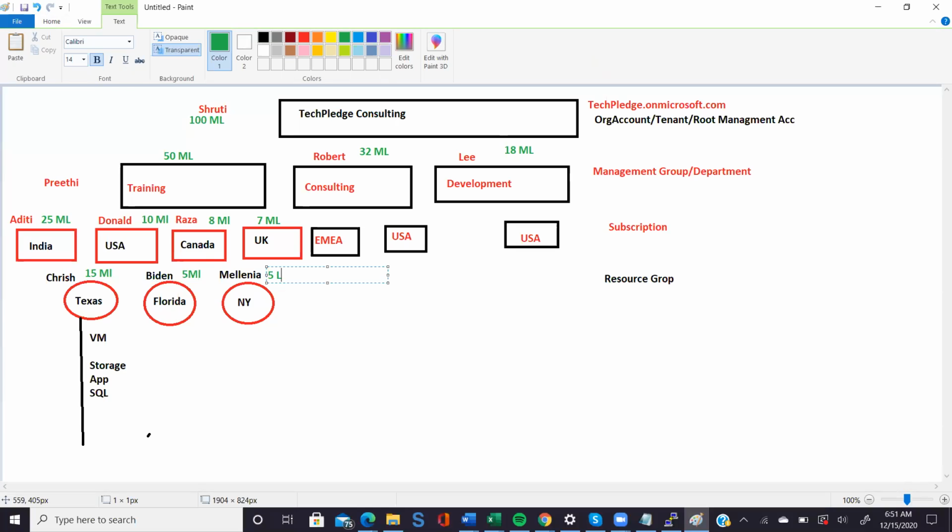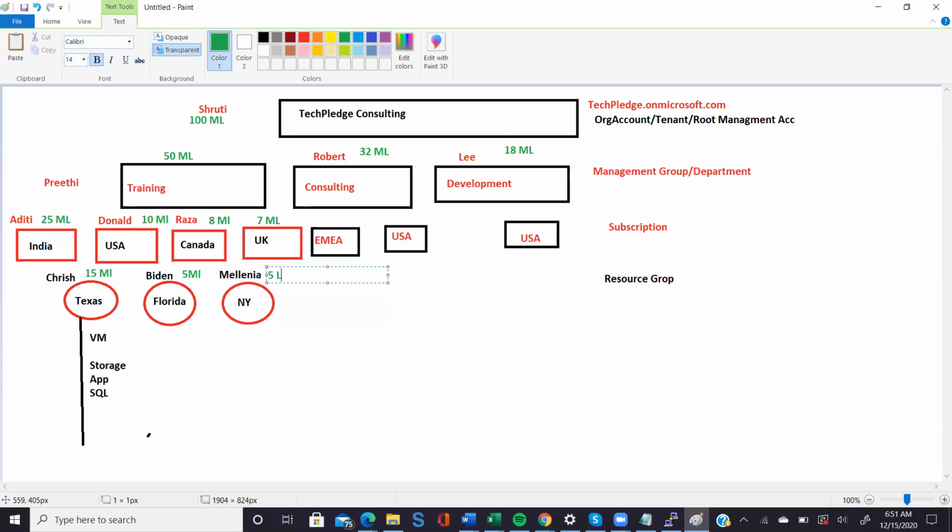Correct now. If this hierarchy was not there, it is very hard for Shruti to find out who is consuming more money and why they are consuming more money, how they can go and hold them responsible.